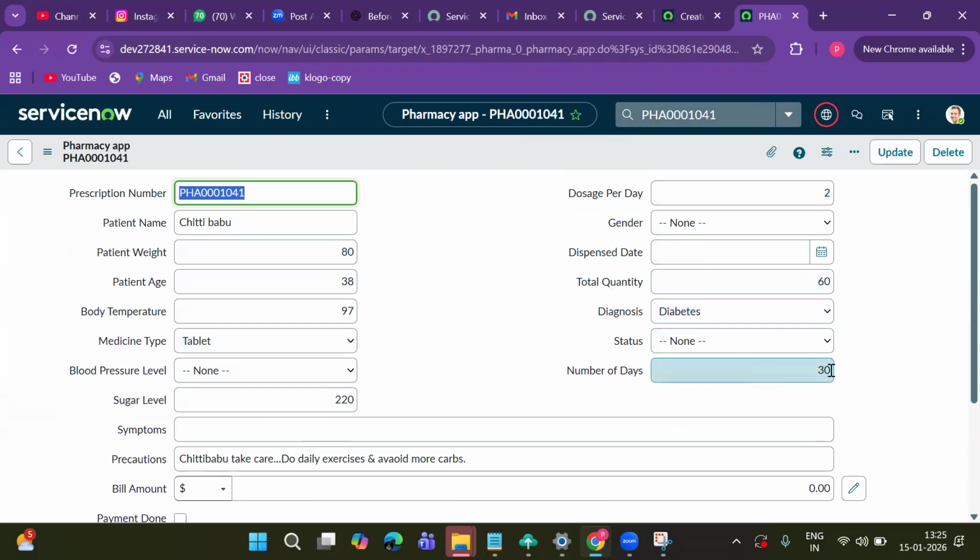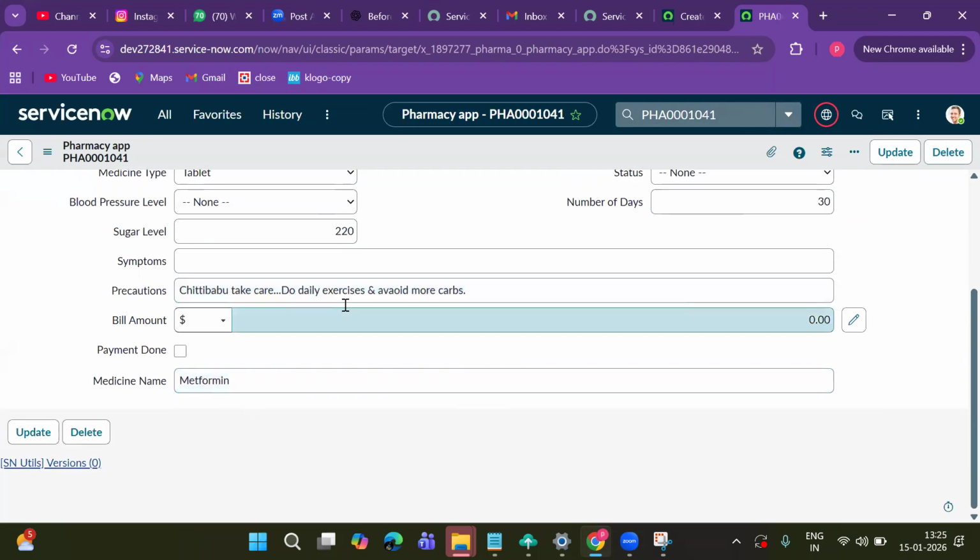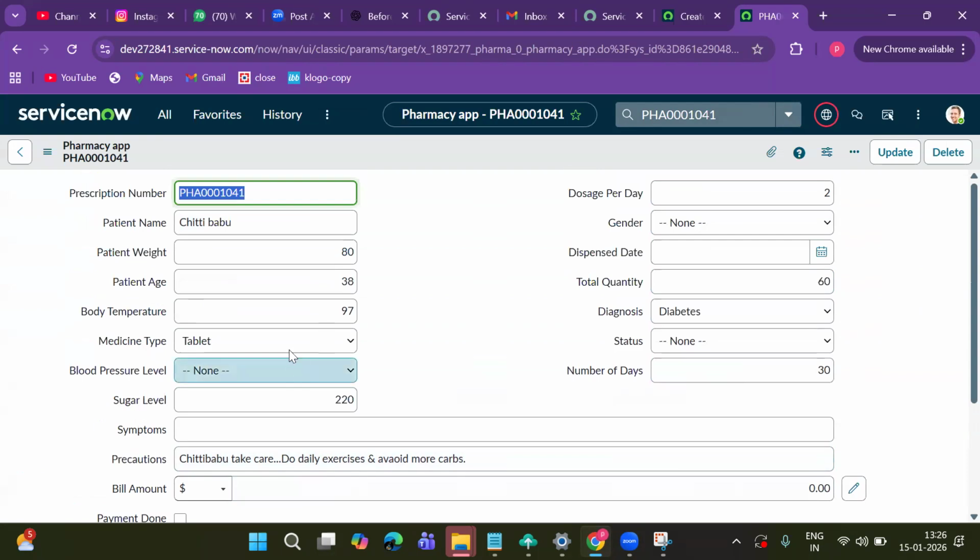Number of days is 30, 60 tablets for 30 days, so it is calculated automatically. Precautions is noted: Chitti Babu, please take care, do daily exercise and avoid more carbs. And metformin tablet is provided. This way, we can very easily do business rules, guys. That's it.